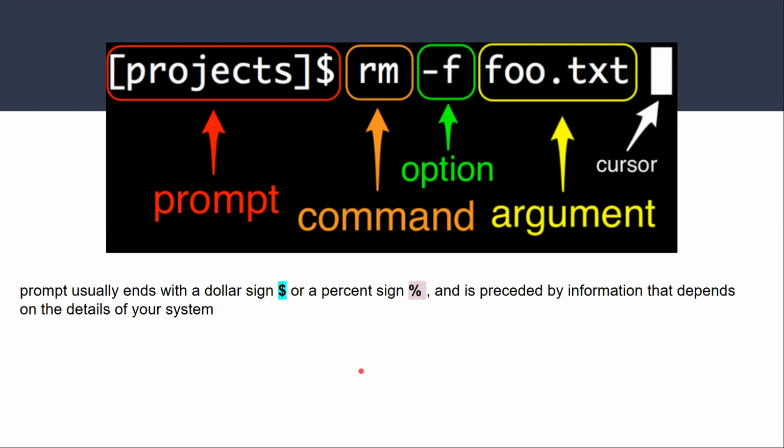For example, if a is a command, a can have a lot of options. Let's say a has an option of minus b, a has an option of minus x, a has an option of minus y. It means I have a single command for doing three tasks with different options.